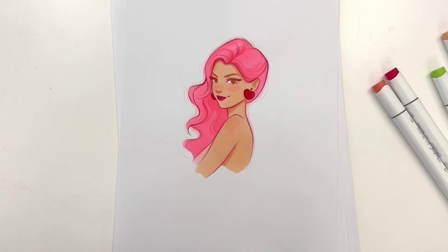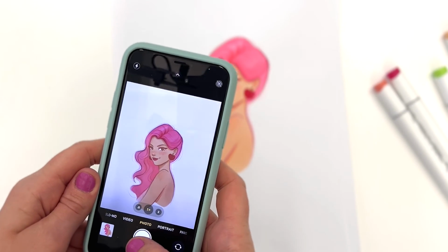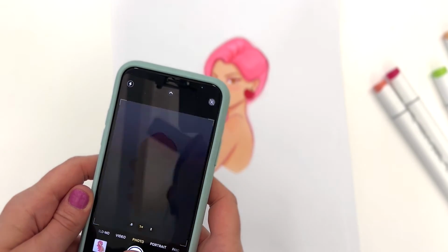Now for my final tip, if you're working traditionally, and this even works digitally as well, try taking a photo of your piece with your phone. I don't know why, but sometimes seeing it from the perspective through a new medium like a camera can help you spot mistakes you've overlooked. And there you have it, 5 ways you can self-critique your next work of art.